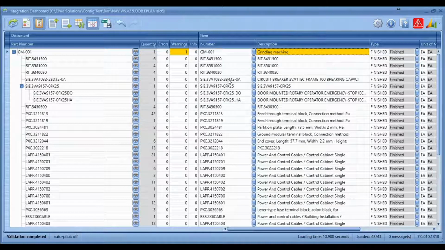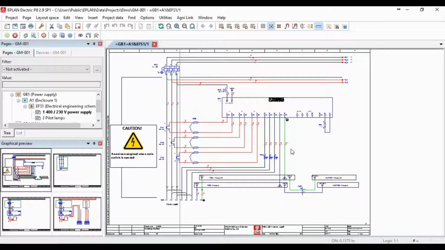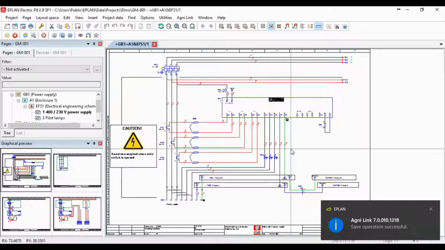And then we complete the synchronization process. And that is how Agni Link can bidirectionally integrate CAD and ERP data in perfect harmony.